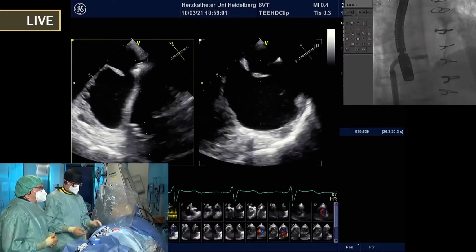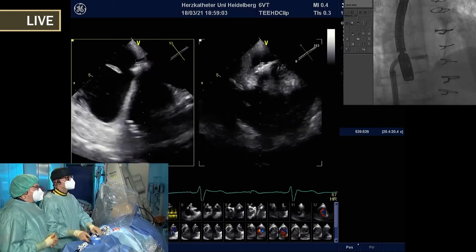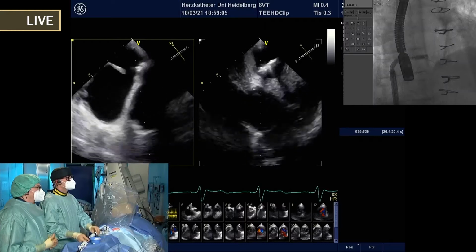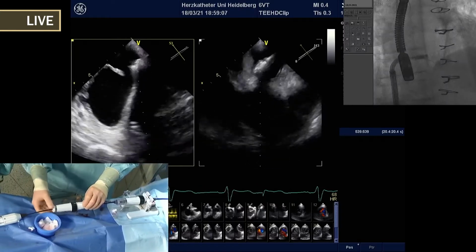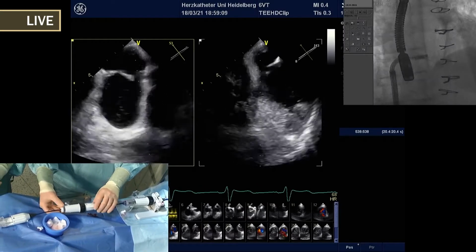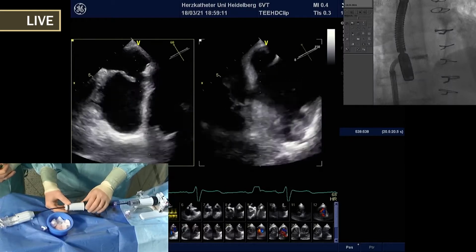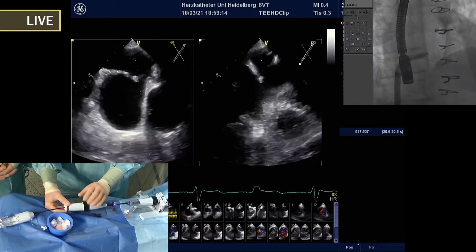Do you see it? Yeah, I'm turning. So it should work actually. You can come from a more lateral position. So go off the septum and then you should come down. There is no Eustachian valve. So you're stuck a little bit before, I think, more in the direction of the coronary. You're not yet in the right atrial chamber on the lateral wall.